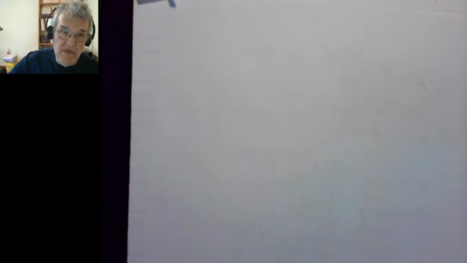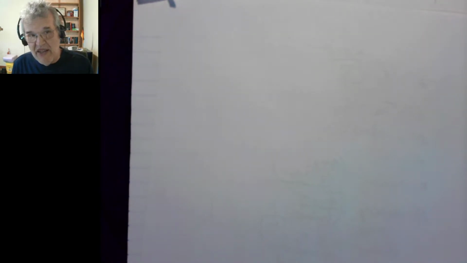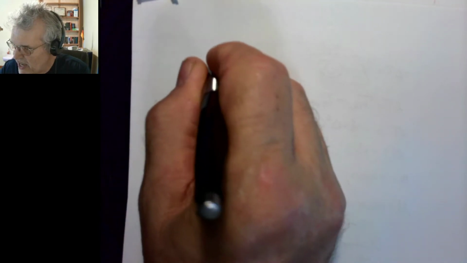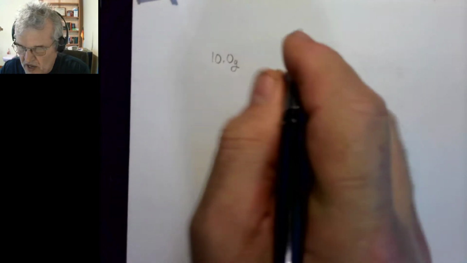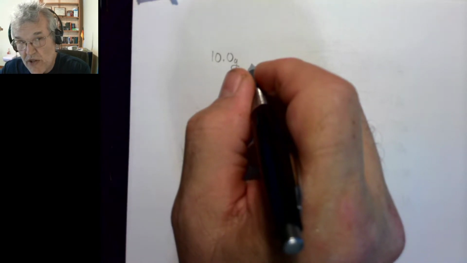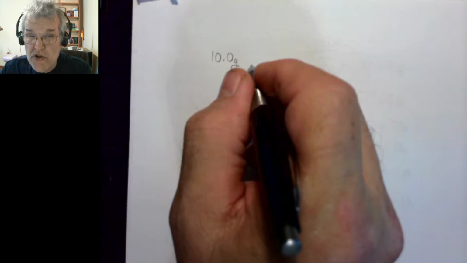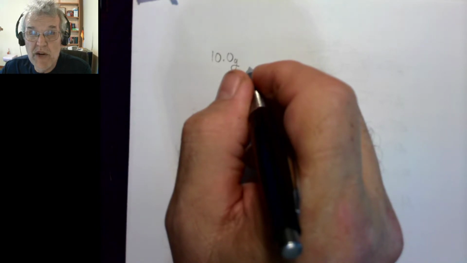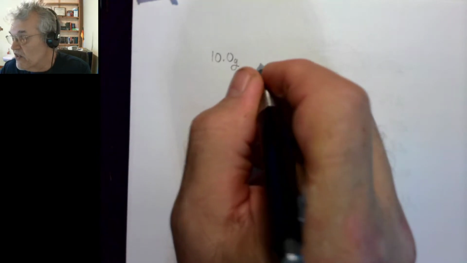But let's go through and work an example to make sure we can do this sort of thing. So the first one is going to require the Van't Hoff factor, and you're not going to need that in the lab, but I want you to be able to see how you could use that. So this is the example problem number 1, and it tells us that there's 10 grams of sodium sulfate. So you remember from GChem 1 you had to memorize and learn your nomenclature, and you had to memorize your polyatomic anions. So this is where that comes in.